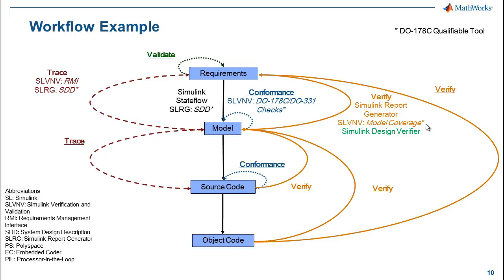So in some projects, some might consider that our testing at the model level is complete. However, I would suggest that you want to measure model coverage, because let's say in that instance, we passed all of our tests, but we only got 60% model coverage. To me, that's a big red flag. Because now I have to ask myself, what is all that stuff in the model that's part of that 40% that wasn't covered? And if you think about it, there's really only a couple of things that can indicate. The first is that functionality in the model is unnecessary. So it's unintended functionality, and we need to delete it. So that's one possibility.